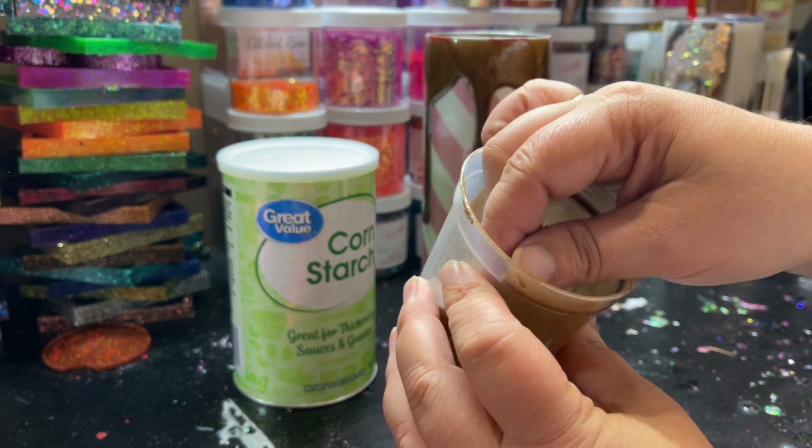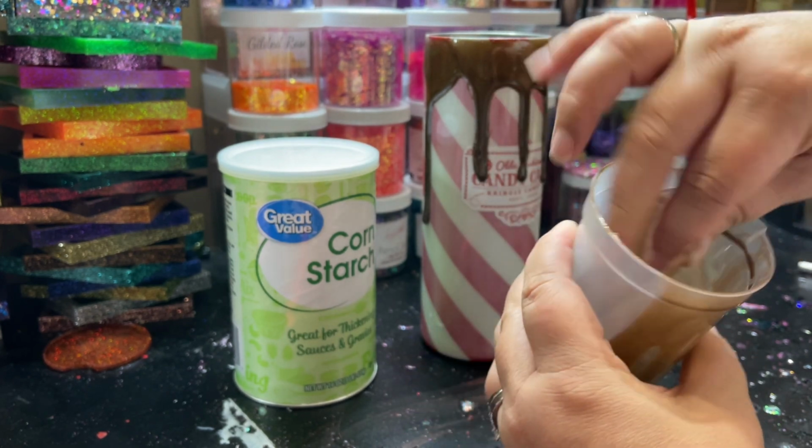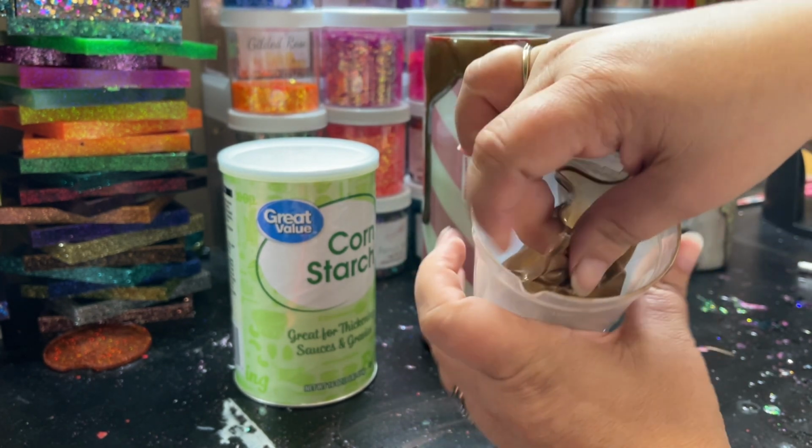I really enjoy this. So I'm just taking my X-Acto knife to kind of really get on the edge there. Peel it, start peeling it back, and it will all just come out all by itself.